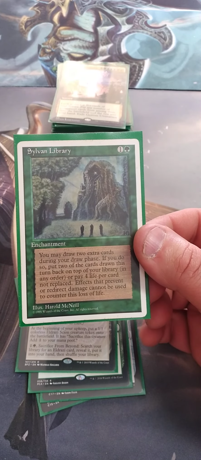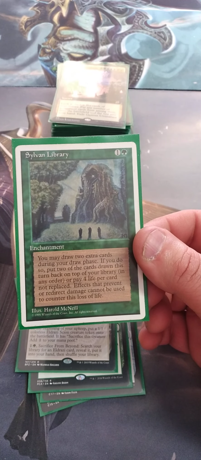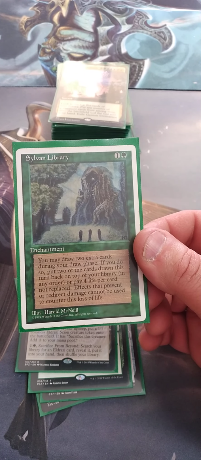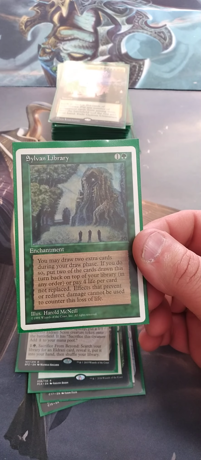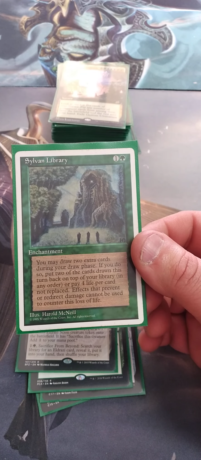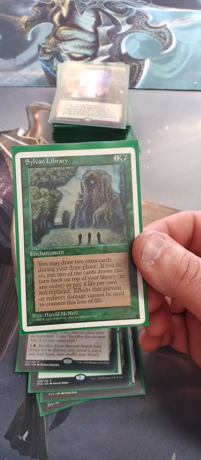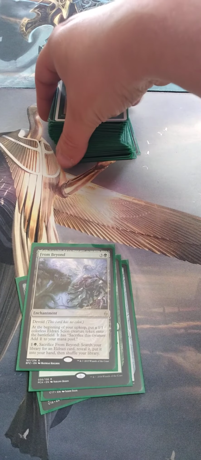Sylvan Library, it's 1 and a green. I think this is an older printing. I think it's been updated, but I'll go ahead and just read it anyway. You may draw 2 additional cards during your draw phase. If you do so, put the cards drawn this turn back on top of your library in any order, or pay 4 life per card not replaced. Effects that prevent or redirect damage cannot be used to counter the loss of life. I think that basically still holds, though there might be some rule changes on that one.